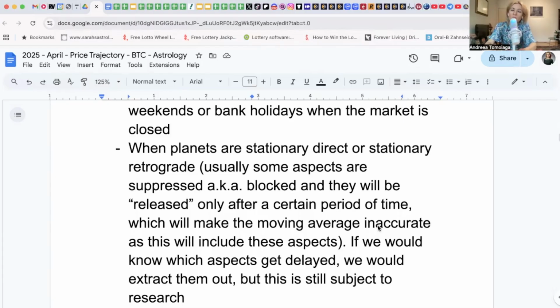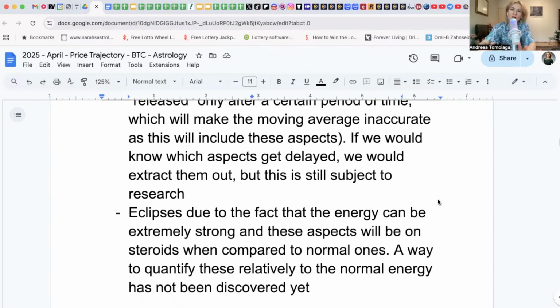So this is also when the shape of the price action will be different from the Astro-based price trajectory. But I think as a leading indicator, it will give you an idea of what will happen, but you can expect these to manifest later in case of these stationary periods.